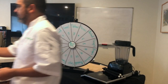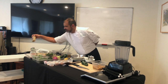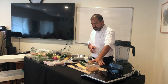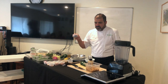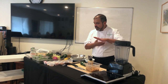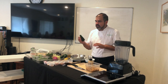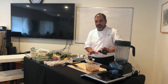So here we go. Poblanos, garbanzos, and mustard. Those are the ingredients. Hummus. We could make hummus. If I was going to make a hummus, here's what I would do. I would put the garbanzos with the mustard, and I would add some raisins. I would soak them in a little bit of vegetable broth to get them softened up so that once they go in the food processor, they would get nicely blended. I would throw some mint in there. It would be this mint, mustard, sweet hummus that I could take some of these poblano spears with. So it would be a spicy together with the sweetness of the raisins with the hummus. That's what I would do if I was going to make a hummus.